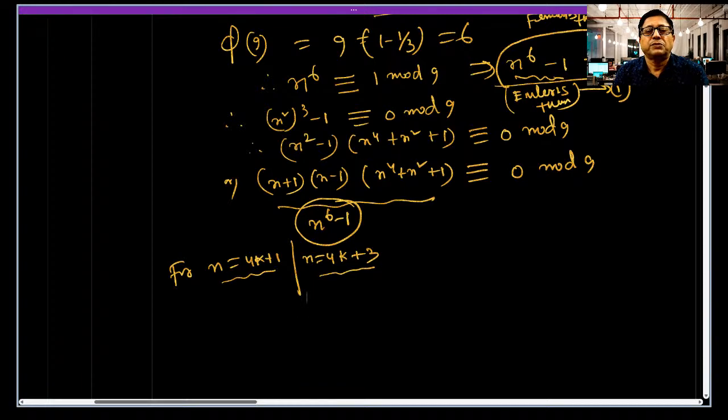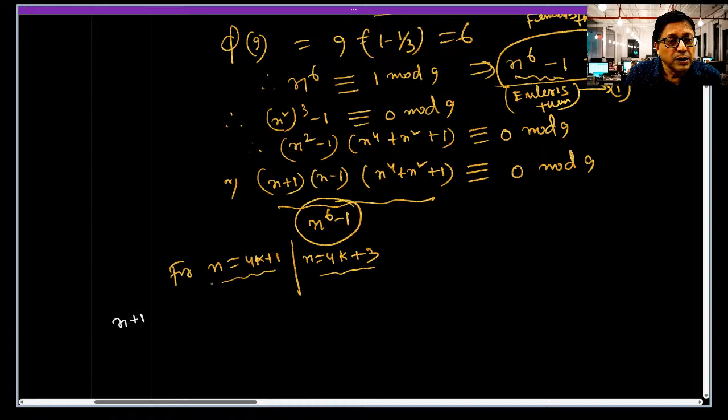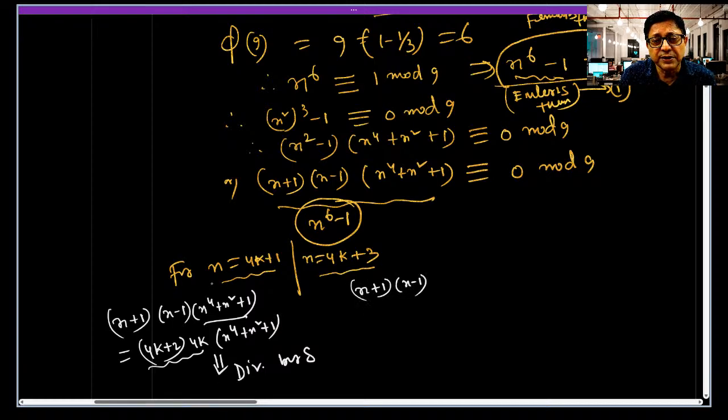Now, in this case, when n equals 4k plus 1, n plus 1, n minus 1, this is what? 4k plus 2. It's a big one, I am not writing it, and it will not be divisible by anything. Just leave it there. Here it ensures that this thing is divisible by 8. Okay? For n equal to 4k plus 3, you check with this only.